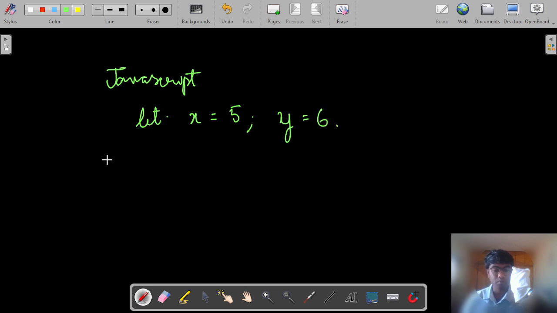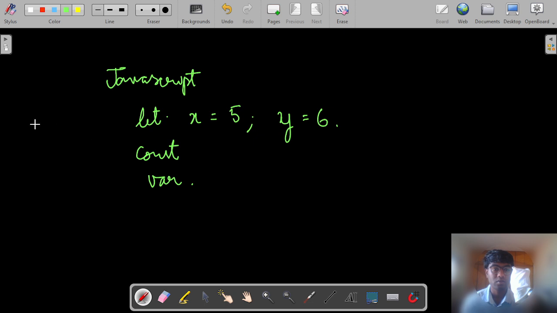So this can be a variable declaration. And in case of variables, this is let, const, var, right? So these are few things.